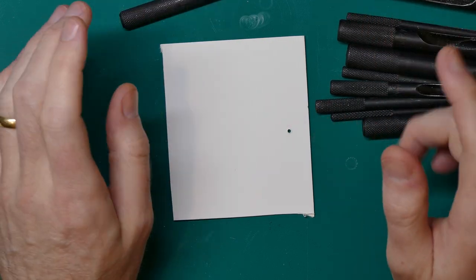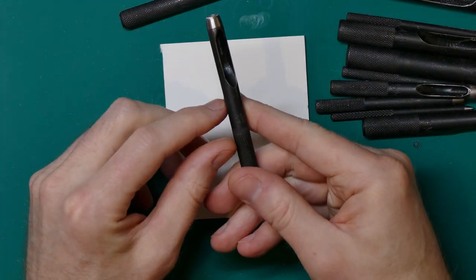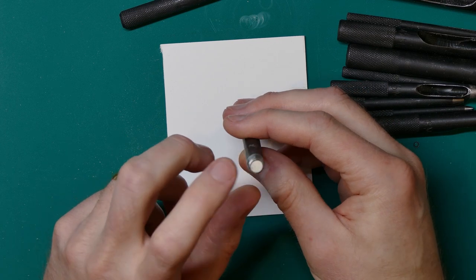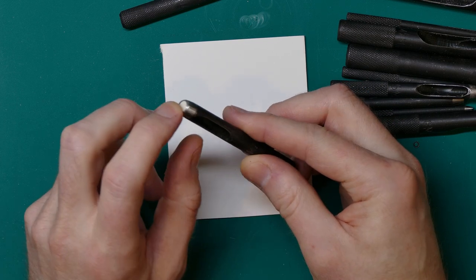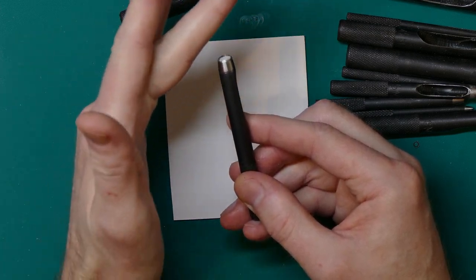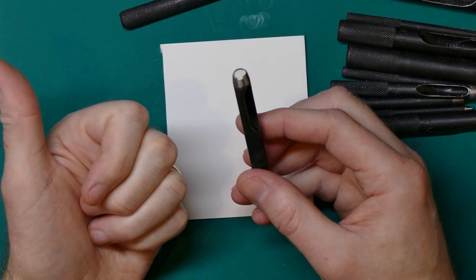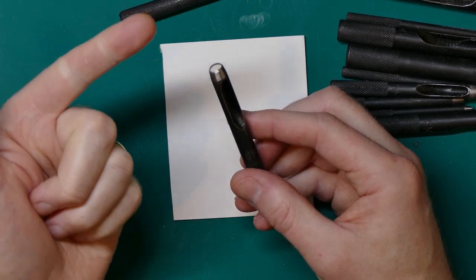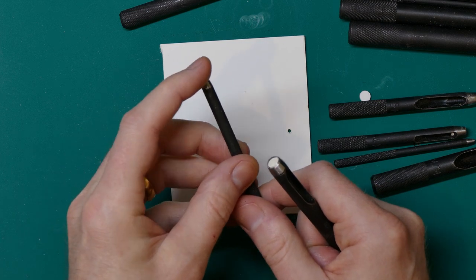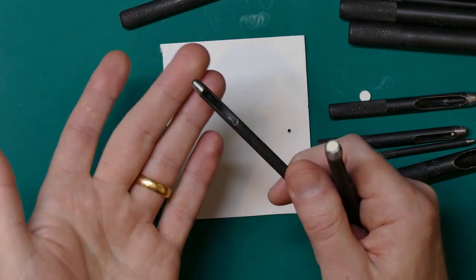There is a small problem with these hole punches. Each one has a size marking - six millimeters here - which is the inside diameter of the cutting edge. The way these have been machined, they taper inwards to the cutting edge. Problem one: they have not been sharpened, only machined, so the fronts are not sharp at all. A second related problem is that they don't take sharpening very well - I tried to sharpen one and it didn't get super sharp. It's just the nature of the steel; it doesn't take a keen edge.